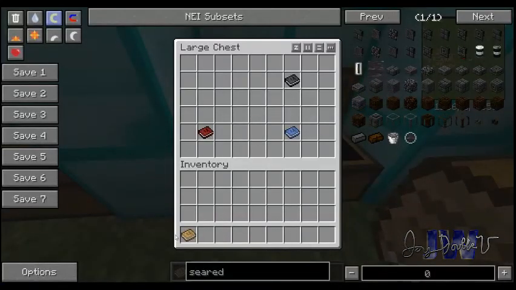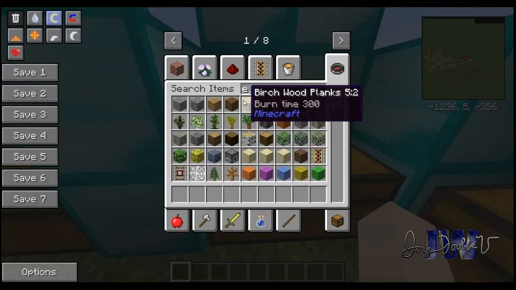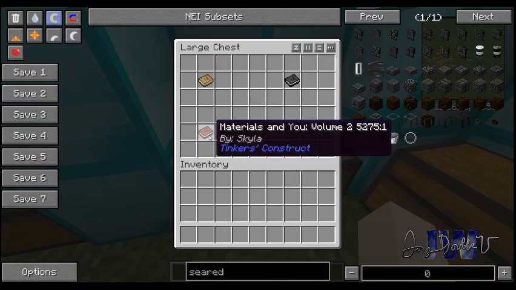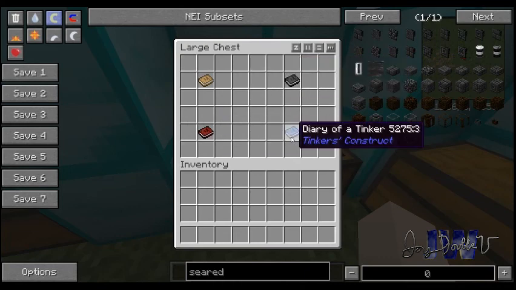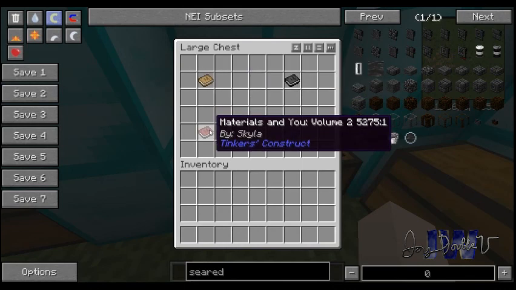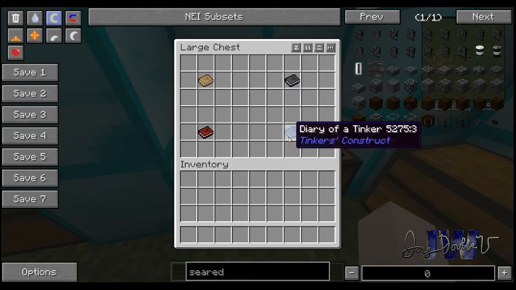There are multiple volumes of this, and they can each be crafted by placing your book, which I can't do here because I'm in creative, but just your personal crafting grid. You can place the book in there, and it will automatically craft the next volume, and so on and so forth, all the way down to Diary of a Tinkerer. So you'll get your Materials in U, you'll craft that to Materials in U Volume 2. That can be crafted into Mighty Smelting, and Mighty Smelting can be crafted into Diary of a Tinkerer.